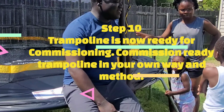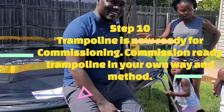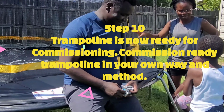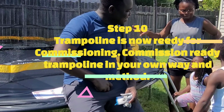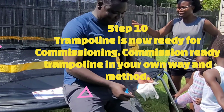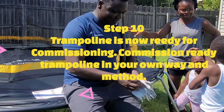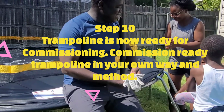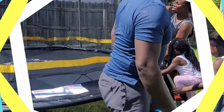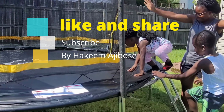Amen. We shall not be hurt, in Jesus' name. We pray that this trampoline is accident free, in Jesus' name. We pray that as children play on this trampoline, they shall stay more healthy and fit, in Jesus' name. In Jesus' name, we pray. Amen.